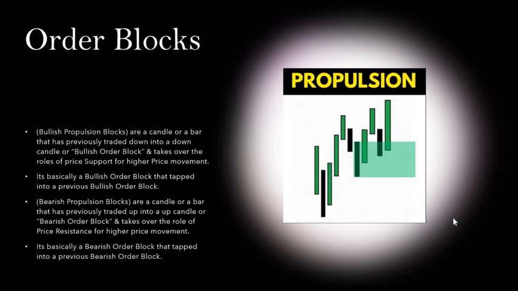So write this down in your notebook. Price is fractal. Fractal means reoccurring things. Things reoccur in price, which means things just reoccur in price, period. So when things reoccur in price, that means things are going to happen over and over again. So when I talk about a fractal entry, whenever we're trading live or whenever we're trading period, and I say price is fractal and I see a fractal entry, that means I see a reoccurring entry. Propulsion blocks are one of those reoccurring entries.